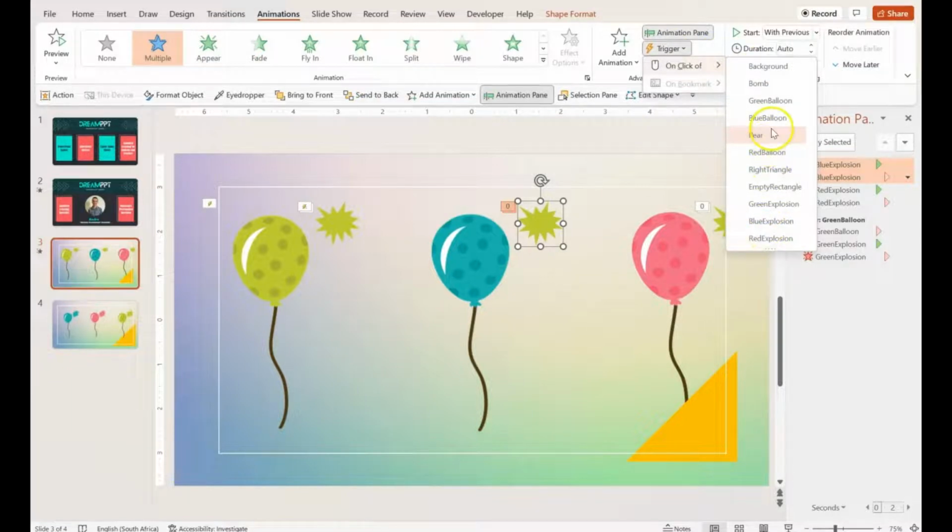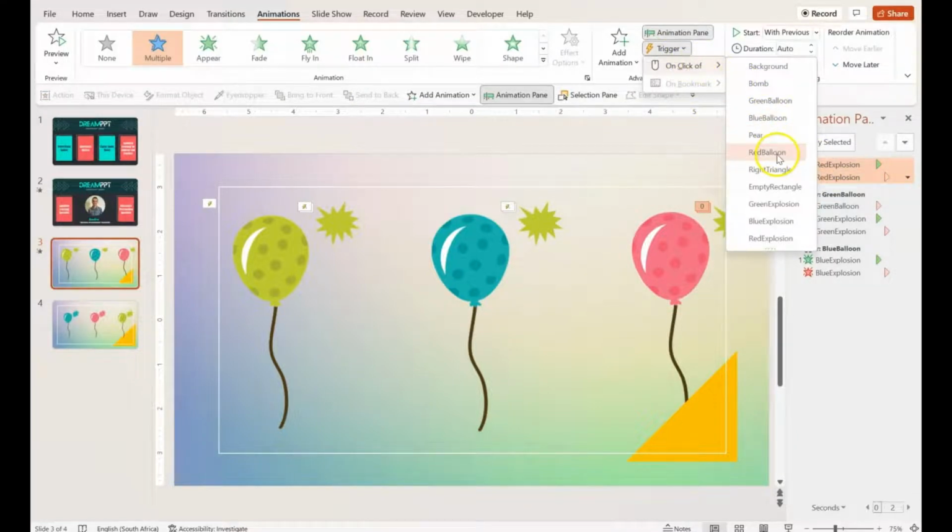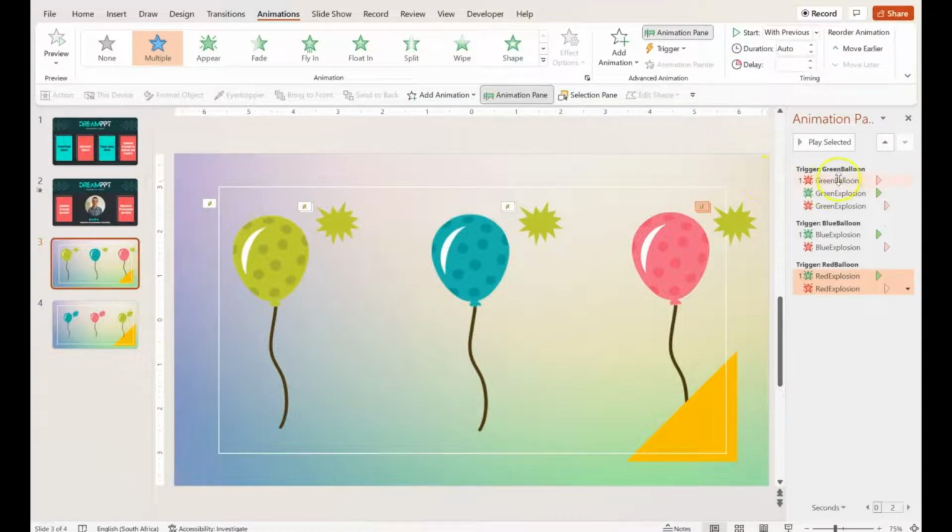Where's blue balloon? Here. And we'll move the red explosion under the red balloon. I guess it looks more pink now than red. But in any case, red balloon. You'll see that the ordering and settings of the animation stay the same.